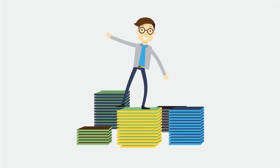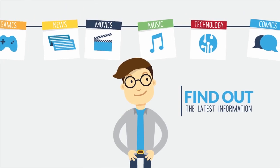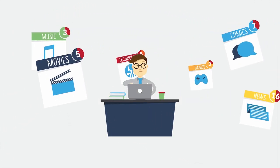You're the type of person who needs to be on top of everything, and that means being the absolute first to find out the latest information. Unfortunately, being this type of person, you also don't have the time to search for news that will give you the advantage you need.